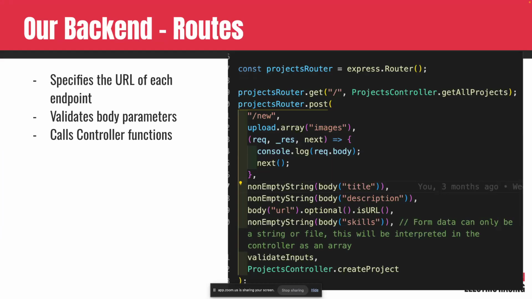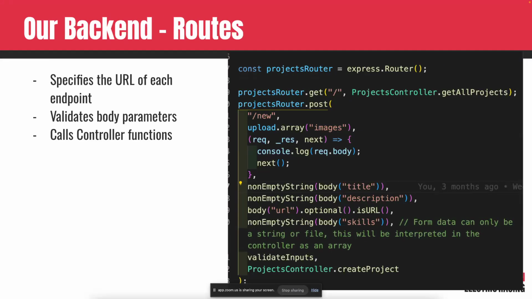So here's an example. This is what we'll be making today. Routes in our backend specify the API that our front end will interact with. So the URL, and then what we expect as part of the body of the request, or no body in the request. For our get projects router, it's a little bit complicated to figure out at first, but projects router is used in our root index.ts file, or in our root express file. And in that root express file, we declare projects router on the /projects endpoint. You guys will see that.